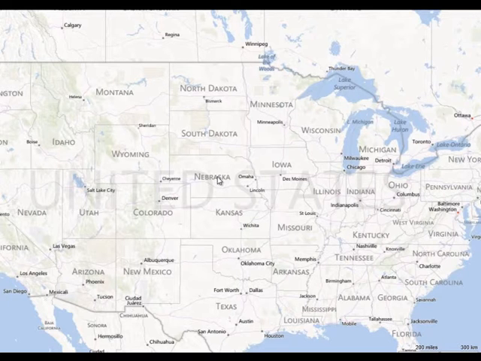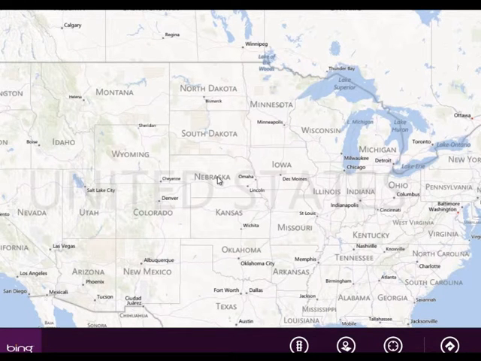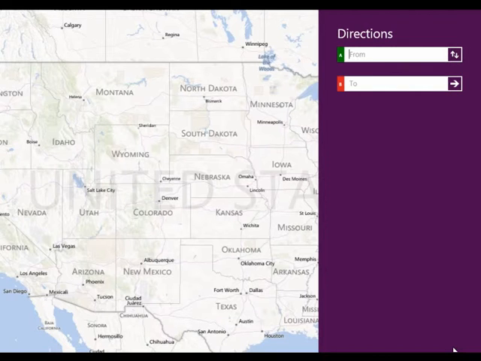So how do I get around in this thing? Well, first thing is to make use of the right click. When I right click anywhere in this screen, I get something called the app bar that appears at the bottom. Sometimes when I right click, I'll also get an app bar that appears at the top, but here in my Maps app, just at the bottom. So maybe one of the things I'd like to do is get some directions from one place to another. There's a button for that right over here, so I'm going to click on the directions button, and it opens up a little panel on the right-hand side of my screen where I can put in my from and to locations.